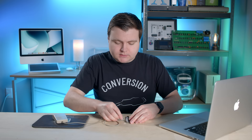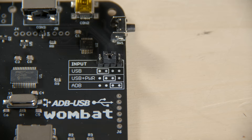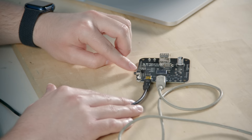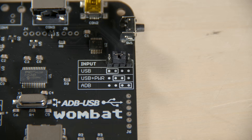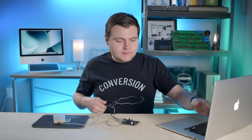We'll start by hooking up the ADB — just plug it into the ADB port, then USB into the laptop. Then plug it into the port next to the ADB, and there you have the green on-light. There are a couple different settings since it can work both ways. There's a little jumper you might need to adjust. We just want ADB, so I'll connect it to the far right pins for ADB. And there we go.